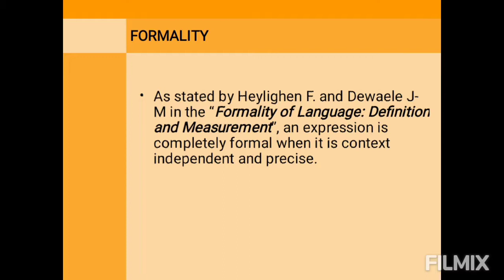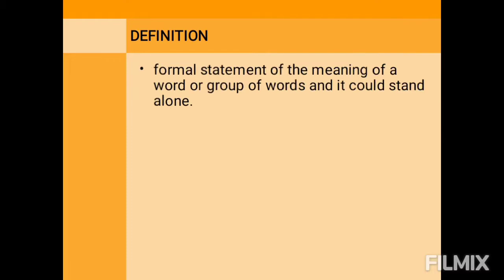Now let's talk about the first type of mathematical logic, the definition. One of the major parts of formality in mathematics is the definition itself. When we say definition, it is a formal statement of the meaning of a word or group of words, and it could stand alone. So let's see the example that we have.